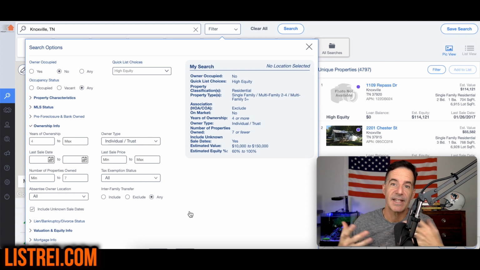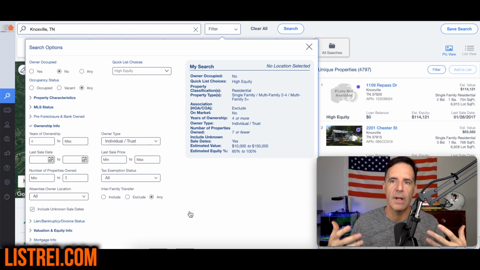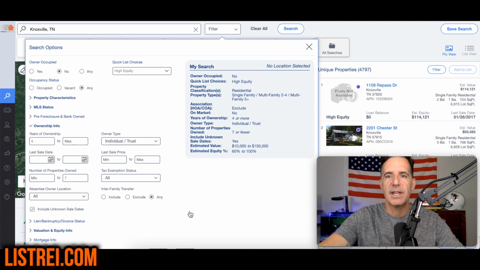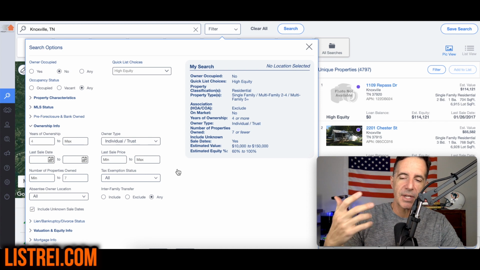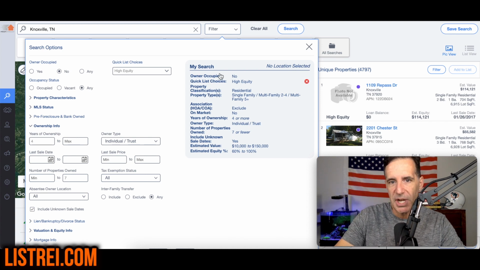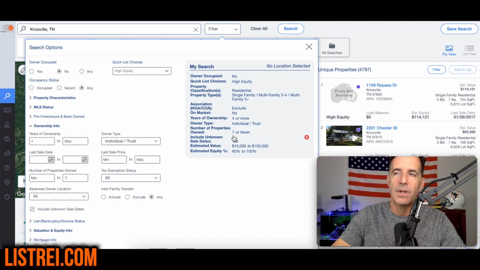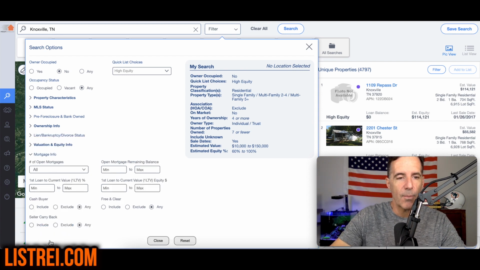Okay, we're getting there. Guys, this is how you pull lists. Now, the beauty is you can actually save your filter and give it a name, and that way you only have to pull it once. But remember, always make sure you check your filters here. Every time you change a market, some of the criteria is going to change depending on the size of your list and how you want to attack it. Usually when you attack a virtual market, you want to do a small list and test the area out before you go all in. This one is for mortgage information.